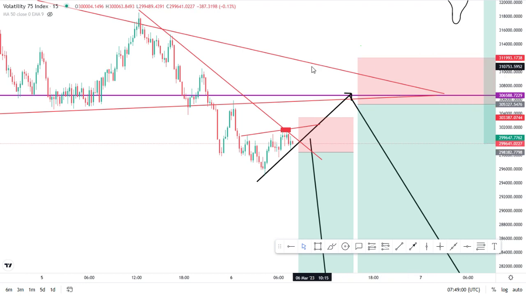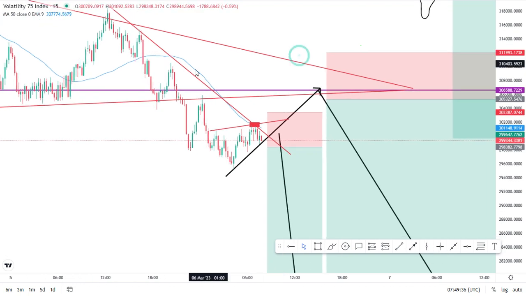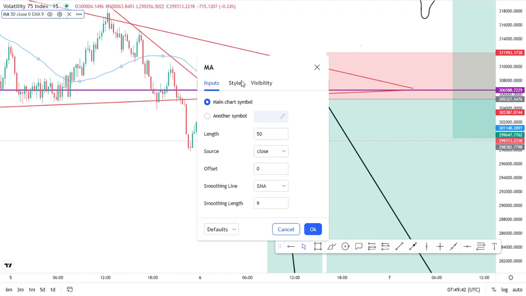Then there's another thing I want to share with you guys. We are also going to be using the exponential moving average 50 as our confirmation tool or confluence. Now this is the moving average 50. I've already added it. I just turned it off because I don't like indicators on my chart when I'm breaking down the chart. I only put this indicator when I've done everything and I just want to confirm if that zone is also a good zone based on the moving average. Now if I turn this on, you can see I have this moving average line also aligning with this zone. You can see it. Let me just make it bold a bit.